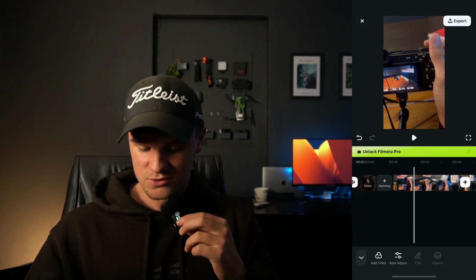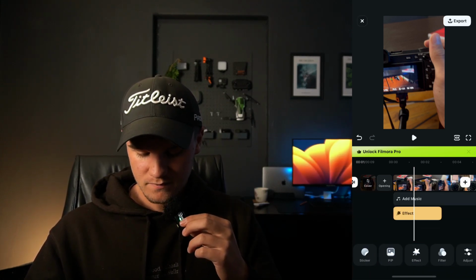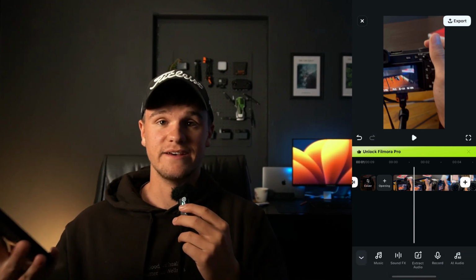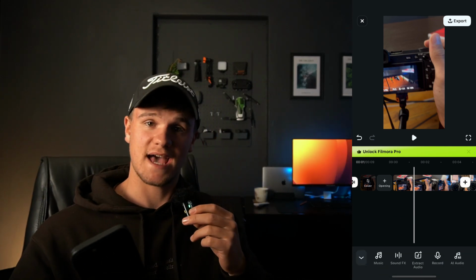And then once that is also complete, then you can obviously go to your audio tab, where you can add the effects you need to make those filters and those edits happen. Okay, so there you have it. That was a very brief example of how you go about mastering those edits and just to add some effects in your videos using Filmora Mobile.